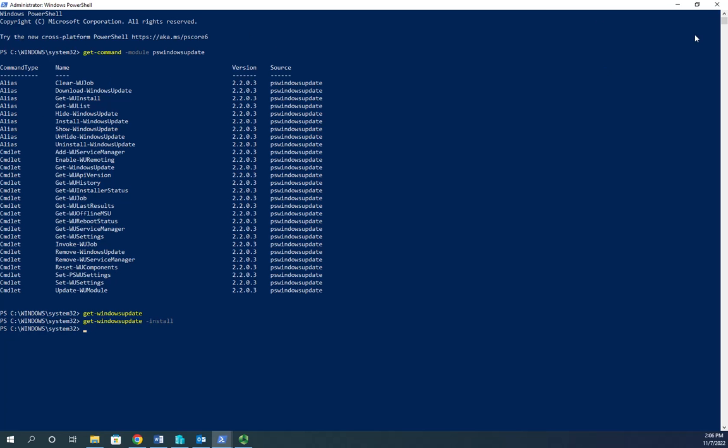So I'd see a progress bar pop up here, which looks a little bit different in PowerShell 7, that will scroll across and tell me when my updates are completed. And then it'll also tell me if I need to reboot, and I can handle all of that from here as well. So this module, and this group of cmdlets, are going to give us the ability to fairly easily manage Windows updates through PowerShell.